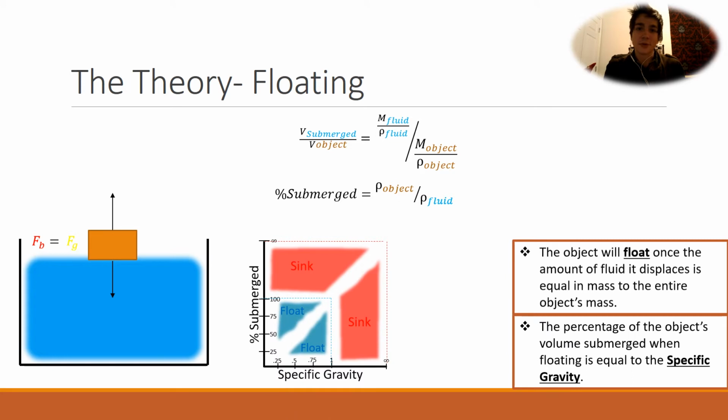Let's consider the parameters of specific gravity and learn how to use it so that we can determine if something will sink or float. If the specific gravity was less than or equal to 1, the object was able to displace enough fluid to keep itself afloat, implying that even 100% of the object can be submerged and float. Yet, if the specific gravity is greater than 1, not even the entire volume of the object could displace enough fluid, and so it sinks.